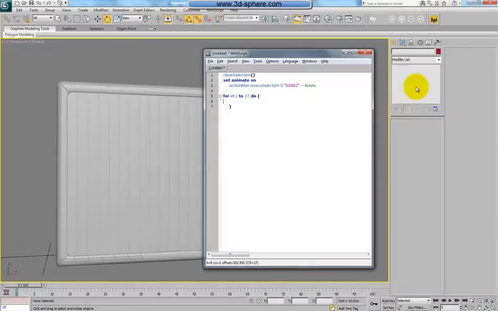So we have the names from panel 001 to panel 027. Now, as I said, I'm not a great scripter here. I need the basics, which is enough for me to do this stuff. I'm not going to do another plugin for Max or something, maybe later, but not now. So first of all, I need to call my object. I need to select the objects before I will rotate them. Now, as I said, names are panel 001 to 027.